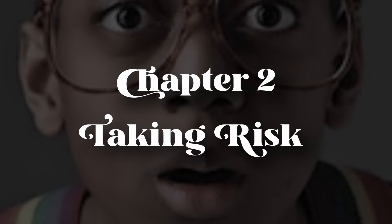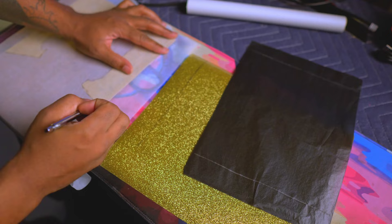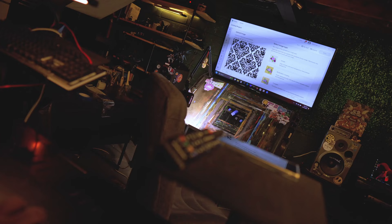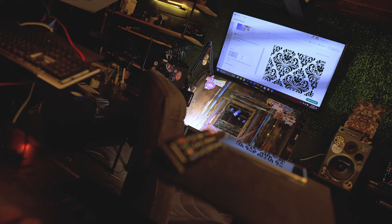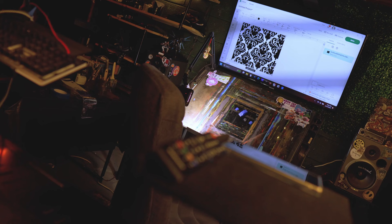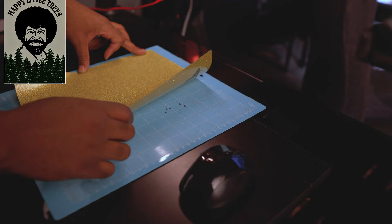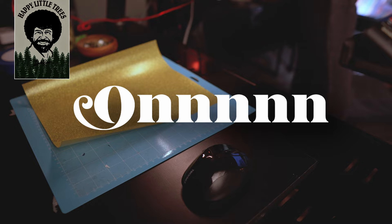The idea is to use this transfer paper on this gold right here. You can see it better on camera than I can in person. We're going into Cricut Space and choosing a complex design, then using the selection tool to get rid of all the white, applying it, and continuing. That cut looks a little jank but I think it'll look tight — I don't want to refine it too much, I kind of like that my stuff doesn't look so AI. The pattern's going to start about here on the mat, so I'll use clear tape to make sure it stays nice and flush.